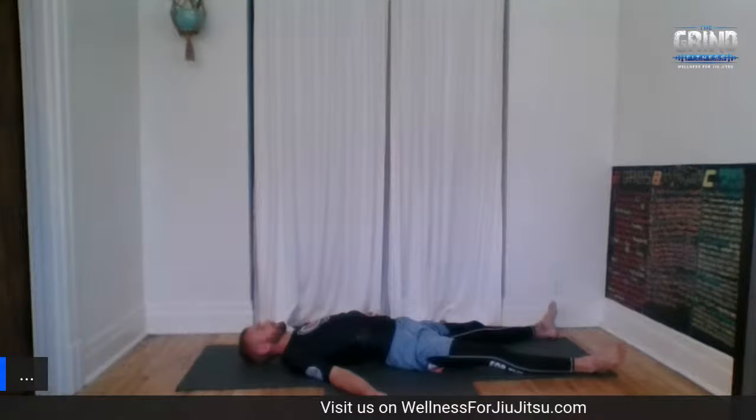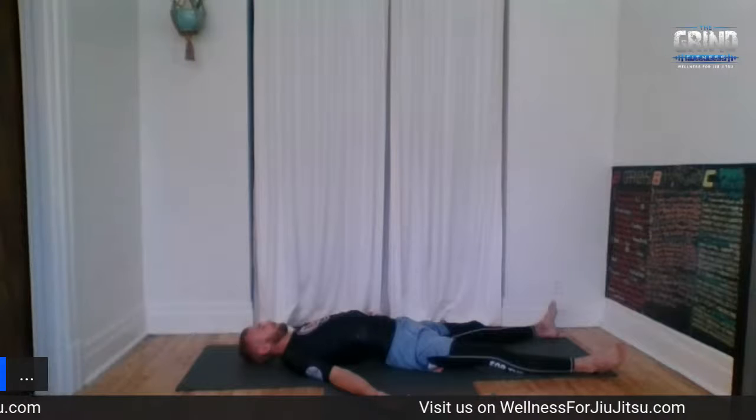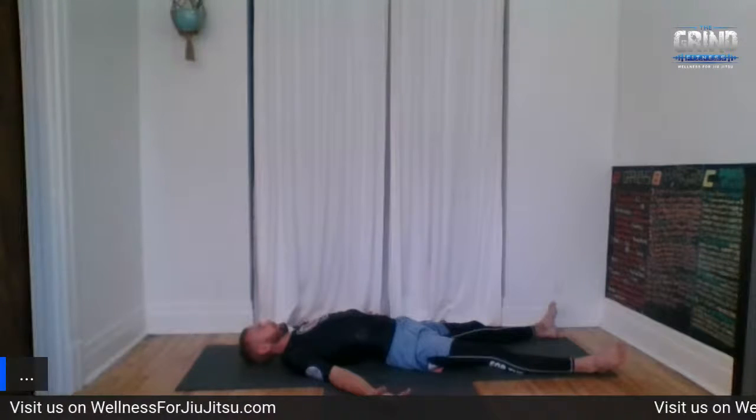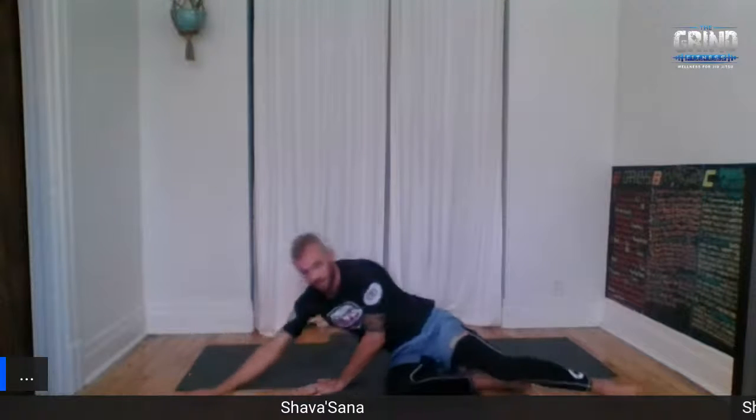Just observe. Feel free to stay in this spot for as long as you want. Long Shavasana brings the most results from a practice. But if you're ready to move on, it's been a half hour. Raise your arms up over your head. Roll onto your right side, bend your knees. Press your left hand into the mat to sit up.